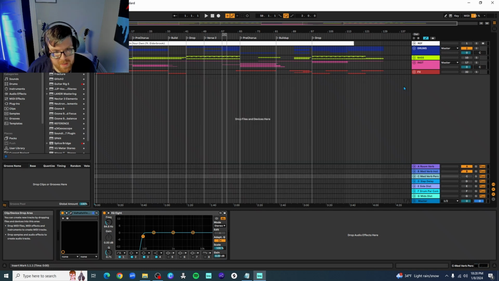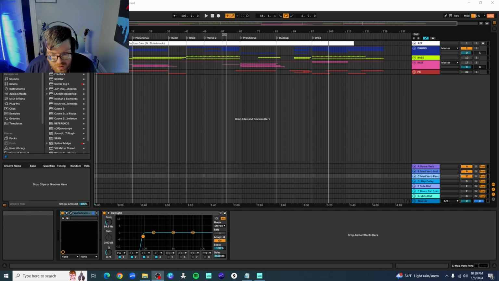So I'm gonna go ahead and play my drums without this medium reverb, and then I'm gonna add it in. So it definitely sounds like it's in a much bigger space than the room reverb offers, but smaller than the choir space that I put my breakdown pads and strings in. This can get really muddy sometimes. In this case, it's not, but some people will even throw a sidechain on these kinds of reverbs to keep them from clashing with the kick. But for now, I'm happy with the way it sounds.